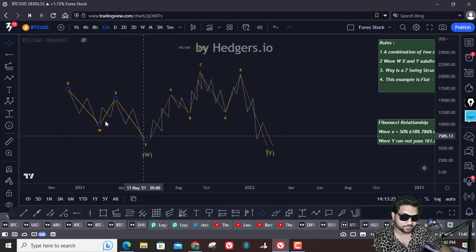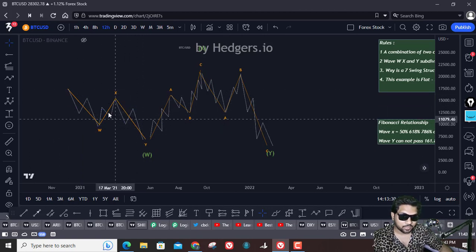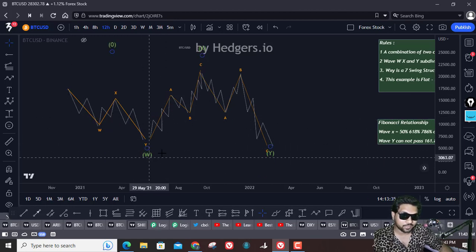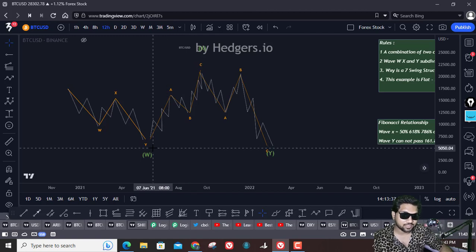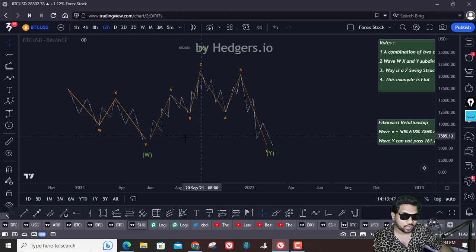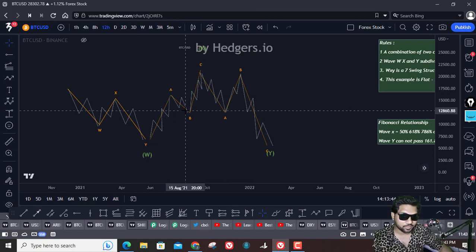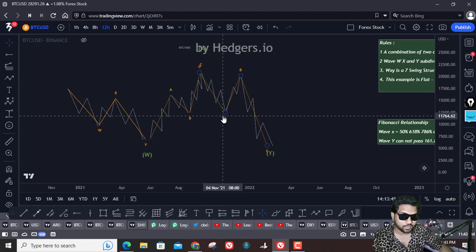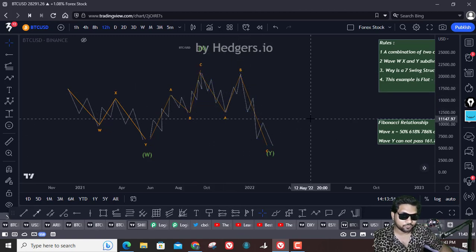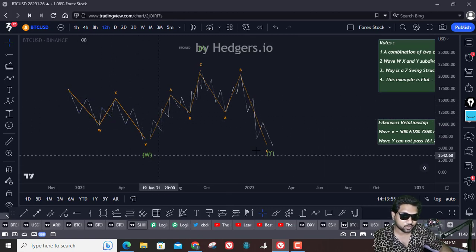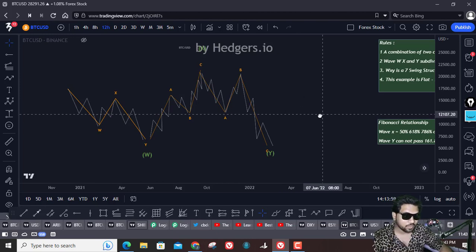Sometimes price action gives you 3 waves down, 3 waves up, then 3 waves down, and people get confused that it is not ABC, so W is invalidated. No, W is not invalidated. That is a second scenario, that it can consist of 3 waves up, 3 waves down, unlike 1 2 3 4 5 and then ABC, then 1 2 3 4 5, like you see here. 1 2 3 4 5 A, then ABC, then 1 2 3 4 5. So basically it could consist of ABC, ABC, ABC, ABC, WXY. So this is the second scenario.